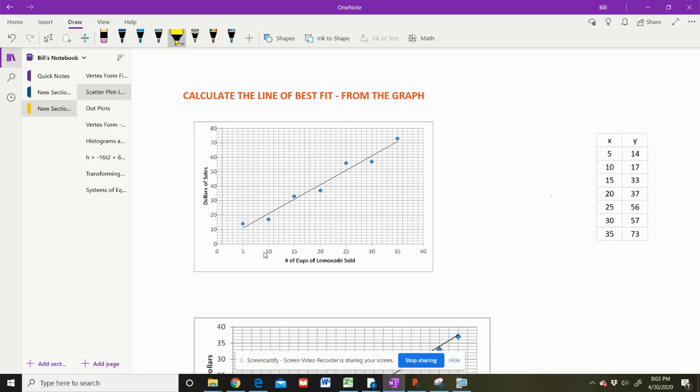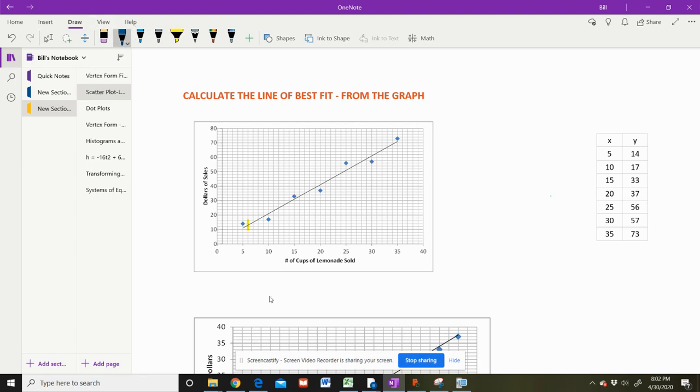So I'm going to pick, and you'll see these go by ones on the x-axis and by twos on our y-axis. So it's always important to make sure you see what your scale factor is. X-axis, it's going by ones. So if I wanted to grab this one, let's say I wanted to use this point right here. All right. So I've got 6. And if I go all the way over from where I hit that line, I fall right in between, right? So if this is 10, that next tick mark is 12. The next one up is 14. So I fall in between 12 and 14, which is 13.